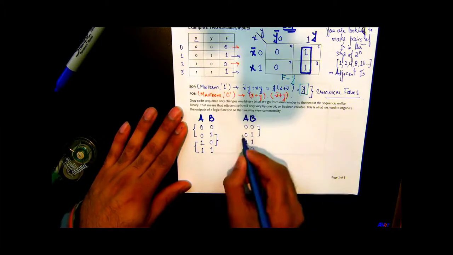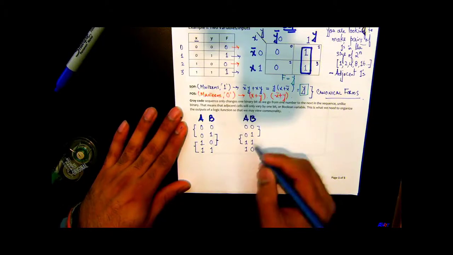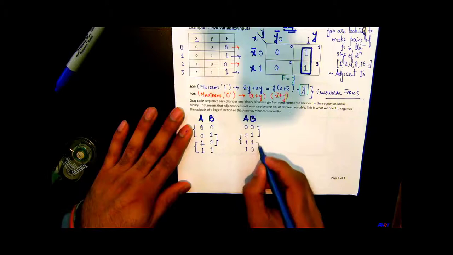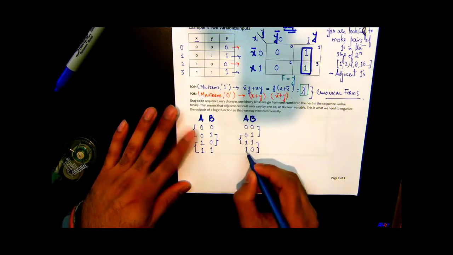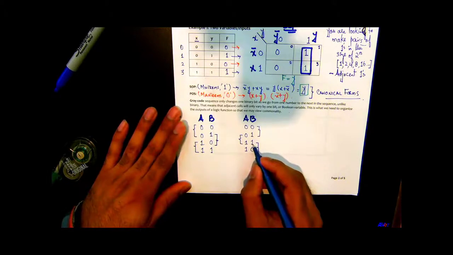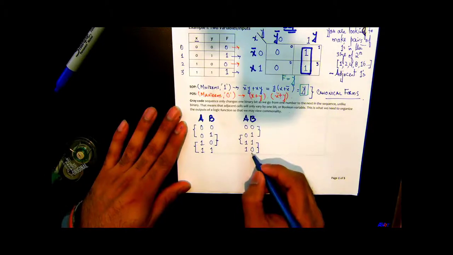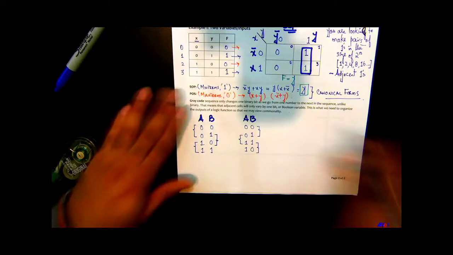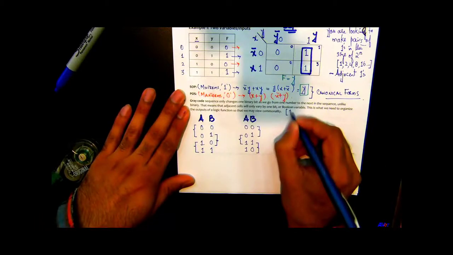When you move from this level to this level, what is common? B, right? B stays 1. And over here, 1 stays as it is, but this B changes from 1 to 0. So there's only 1 bit changing at one time in a gray code. So remember this, 1 bit changes.